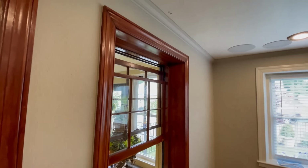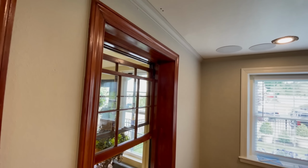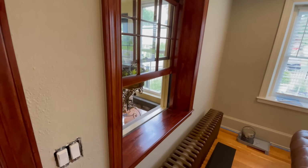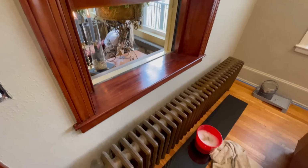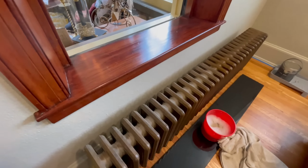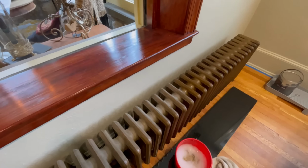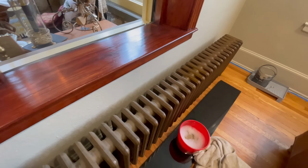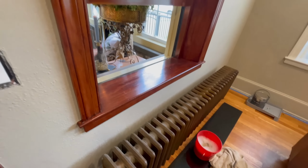Okay, so here we have the wall. I painted 2 coats of the Stony Ground, and I decided to go with the dead flat. I'm also cleaning off the radiator here. We're just a mess everywhere. But the dead flat, it's scrubbable.